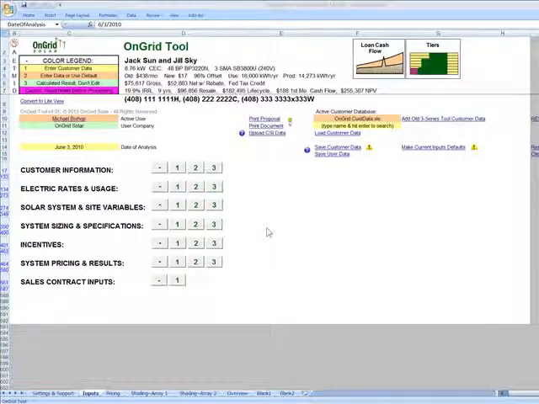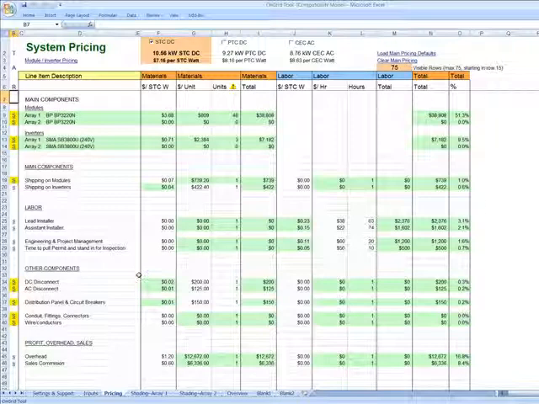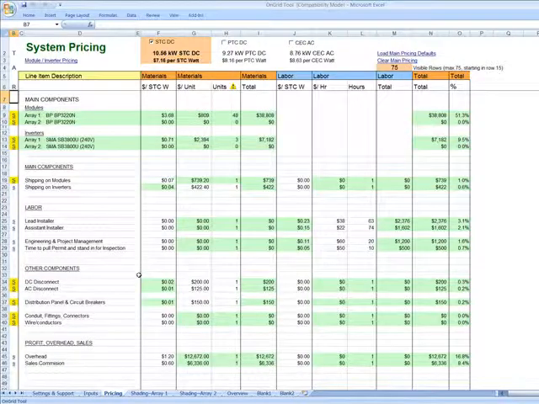Now let's take a quick look at the pricing sheet. To get to the pricing sheet, I'd click on the Pricing tab at the bottom of the Excel window. With this sheet, you can have your optimal cost per watt calculated automatically for each customer you enter on the input sheet. On the main pricing table at the top of the sheet, you have the option of pricing each line item by cost per watt, cost per unit, or total for the line item. To change the pricing option for the line item, double-click the preferred option cell.